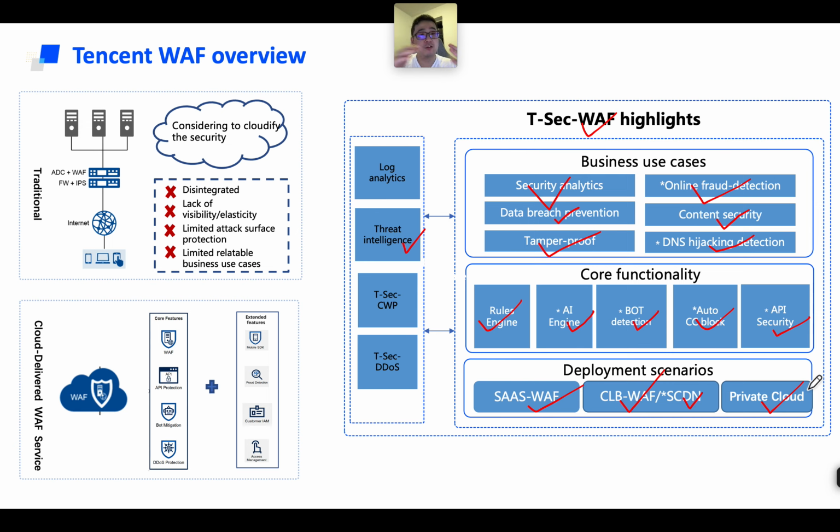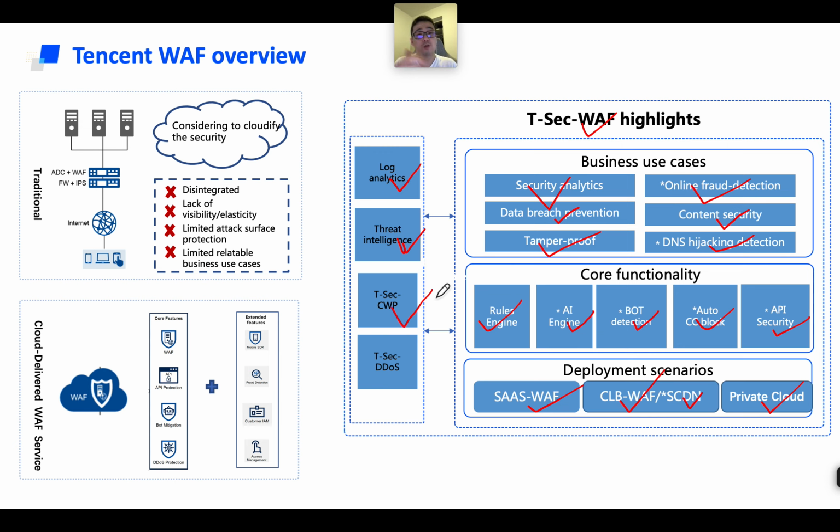And we can address all those business use cases because the WAF is not standing alone. We have a very large security footprint that can be integrated with WAF, like the threat intelligence and the big data analytics platform that Tencent has built in the past 10 years to detect malicious user activities, fraudulent transactions, and online fraud. We also have end-to-end SOC solutions that can perform log analytics, not just limited to the Tencent Cloud WAF, but also Tencent IPS and other security solutions.